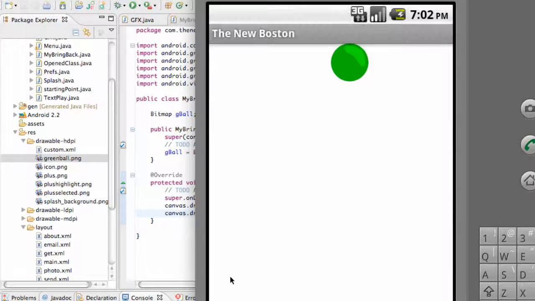So let's click on our graphics class, and there we go. We have our little graphic sitting up there. And again, like I said, this bitmap, it's drawing it right here, the top left corner of our bitmap, which is right here, which is also the center, because we grabbed the whole width and divided that by 2, which is right here, and that's where it drew the bitmap, which is a square block like this. So hopefully that made sense.